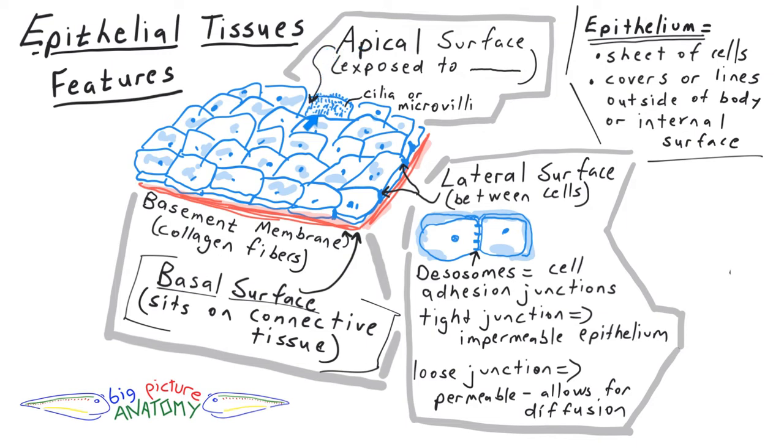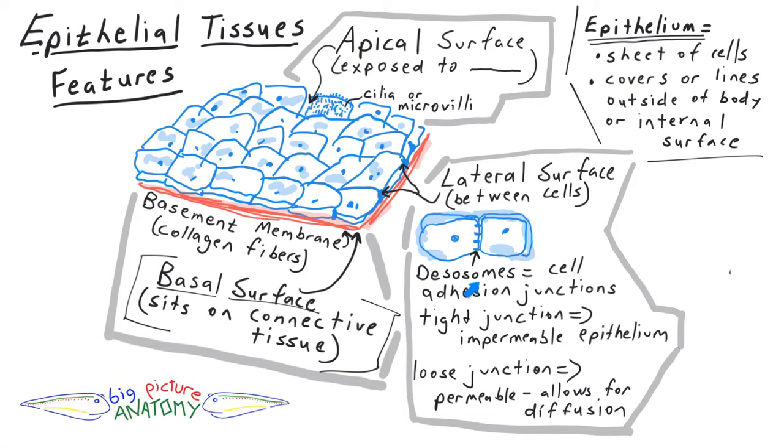This apical surface can sometimes have what we call cell appendages or little structures on it, like cilia, in the case of the epithelial lining going down to the lungs through the trachea and bronchioles, or in the gut, in the intestines, a lot of the apical surface has microvilli to help with absorption of nutrients. Finally, there's going to be a lateral surface, which is that surface between the cells. So if we look at a couple cells close up, we can see that the cells touch each other, and there are some what we call desmosomes, or cell adhesion proteins, at the point where the cells touch each other.